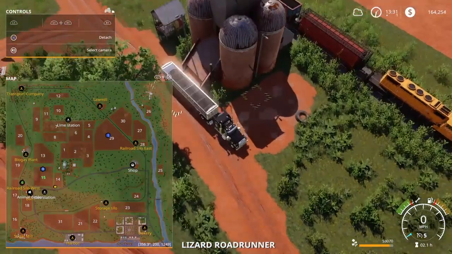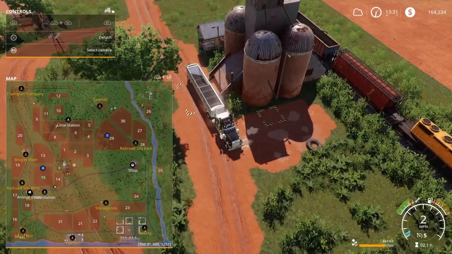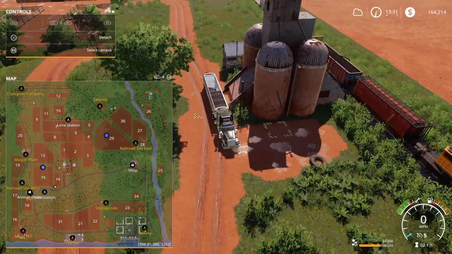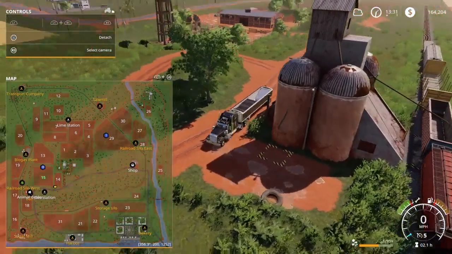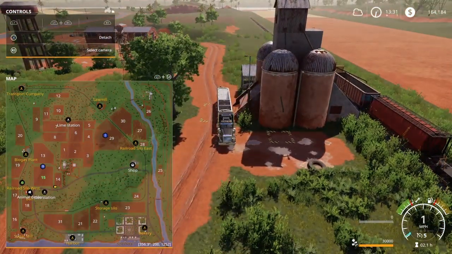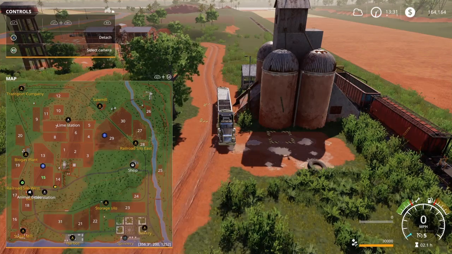So we'll finish emptying this out. I should be able to back this up a little bit too. There we go. And hopefully we'll see numbers over 100 grand. We're definitely trying to save up a little bit. There we go. Start unloading that one.